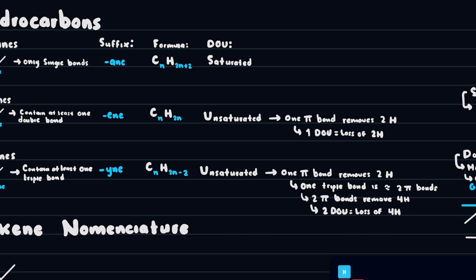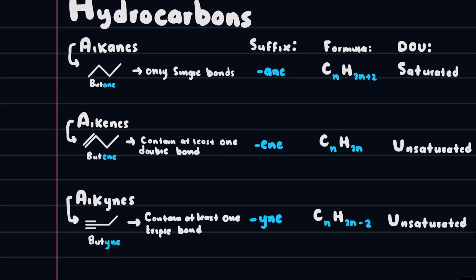This is useful so that when you have to draw isomers, you know when you get 1 degree versus 2 degrees of unsaturation. I know that 1 degree can be a pi bond, and 2 degrees of unsaturation can be a triple bond. A way I like to memorize alkanes, alkenes, and alkynes is the first letter in the suffix. A comes before E comes before Y. Single bond comes before double bond comes before triple bond.